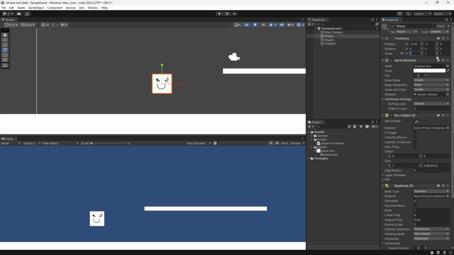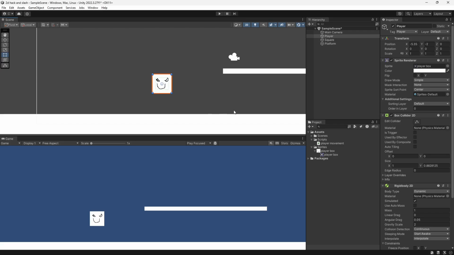All right, so let's go ahead and put this to 0.5. Yeah, 0.5 should be good. No, 0.5 is too small. Maybe 0.5 wasn't too small. Let's see.